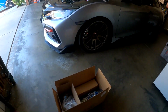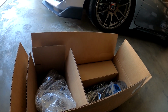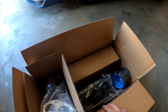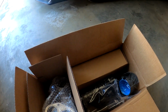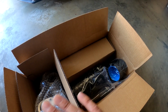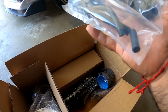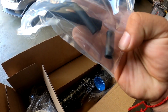So anyways guys, today I got the hood popped up. Hell yeah, and we got this right here. By the title, you can already tell that today I'm gonna be tackling the PRL titanium turbo inlet pipe. I watched a couple videos. A lot of people skip a couple of steps. I'm not sure exactly why PRL does not send instructions, but from looking at all the videos, I have a good idea as to what has to be done.